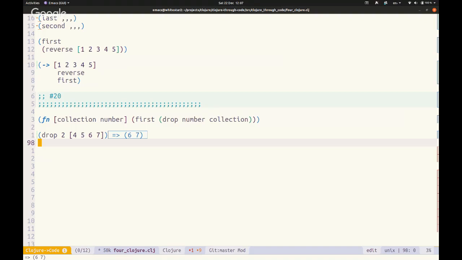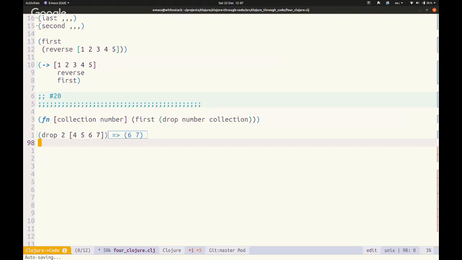This is interesting because that's like using an index starting at 1 rather than starting at 0. So it's just using the amount of elements and not the actual index of those elements. So we drop all the values that are before the number that we actually want from the collection.